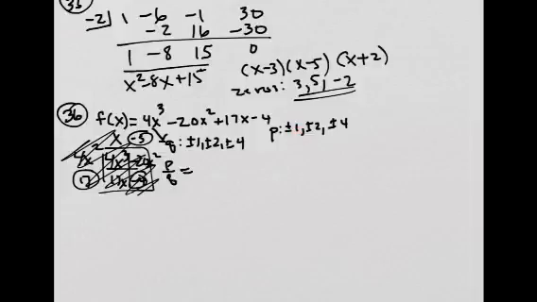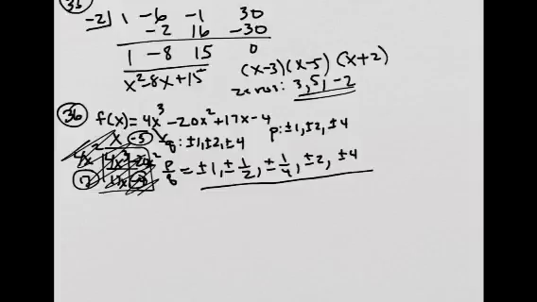So I start with these numbers and then put them over each of these three numbers here. So plus or minus 1 over 1 is 1. Then plus or minus 1 over 2, that's 1/2. Plus or minus 1/4. Then you move to the next number 2, plus or minus 2. 2 over 2 is already there, so I'm not going to write it again, and 2 over 4 is already there. So then I move on to 4, plus minus 4. 4 over 2 is 2, which is already there, and 4 over 4 is 1, which is already there. So for these 10 numbers, they're the only 10 numbers that are possibly rational zeros for the polynomial.